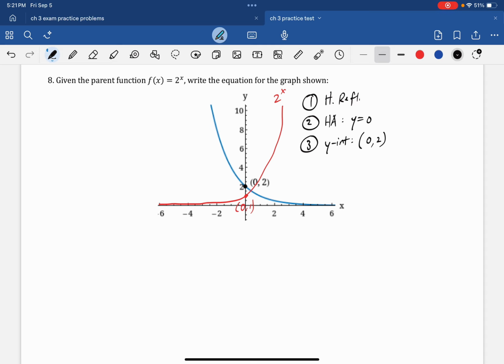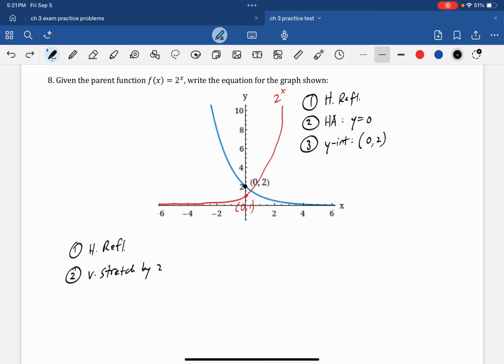Okay, so we can conclude that we have had two transformations performed. The first was a horizontal reflection, right? That's basically putting a negative sign in front of the x. And secondly, we know that a vertical stretch has been performed by a factor of 2, right? Because that would bring our 0, 1 to 0, 2. And we know that no shift has occurred. No shift up or down has occurred because the horizontal asymptote has not changed in any way.